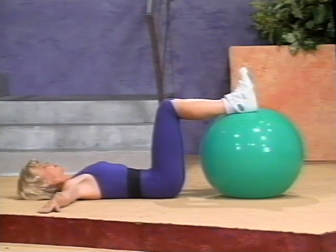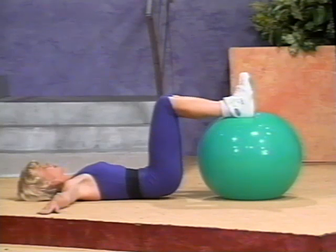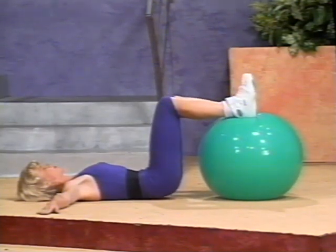Hold for 2 to 5 seconds, then relax down to the floor. Repeat 8 to 10 times.